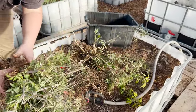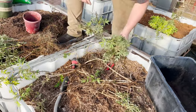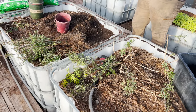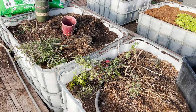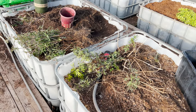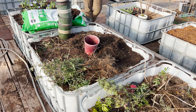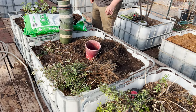We ended up with 27 kind of bundles. Most of these could be broken up and divided even smaller. Hold those ones up — those are big plants. A lot of these could be divided smaller but I'm going to leave them this size to give away or sell a decent-sized plant. Say there are 25 — we actually had 27 — if you divided each into two, that'd be 50 plants you could pot up and let grow for a month or two in a small pot, 20 bucks a piece.